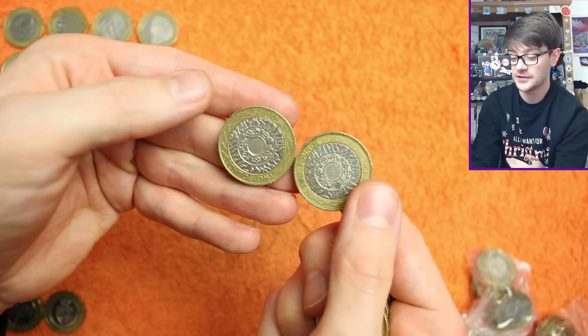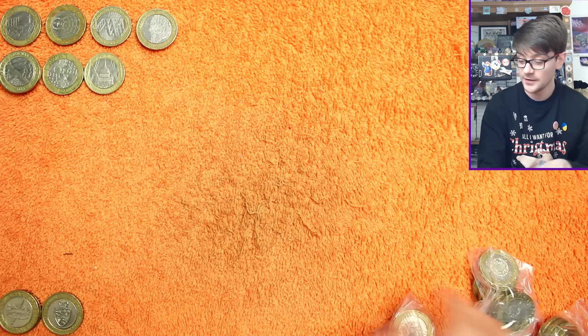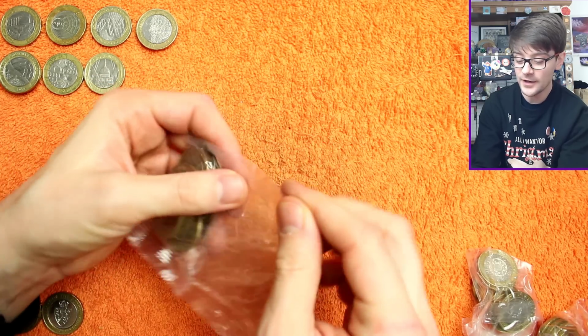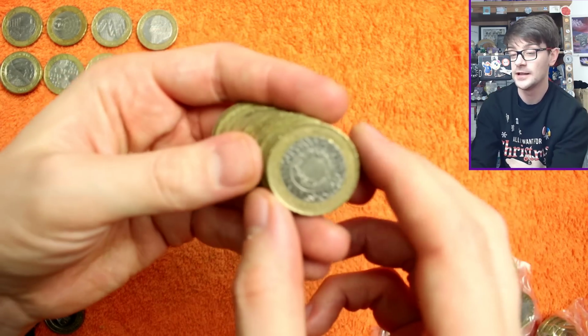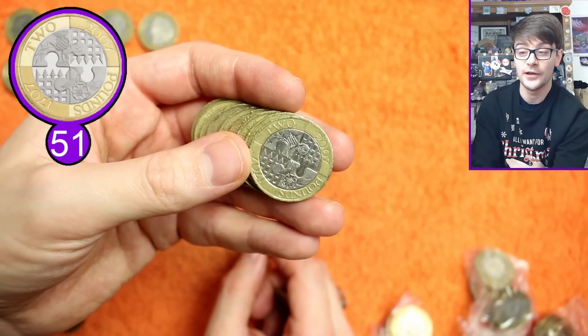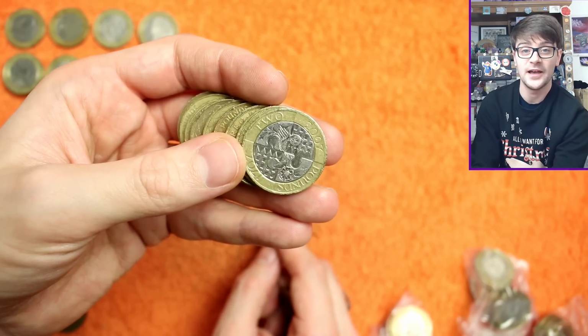But no, in fact, I did actually buy, after seeing many people saying there were big delays waiting for their BU definitive coins, for my father, who kind of collects coins. He likes buying the annual definitive coins, sometimes with the commemoratives as well. Because I knew I wouldn't be able to get one from the Royal Mint straight away, I thought, well, maybe I'll give him my set and I'll replace my set and just wait for that to come.